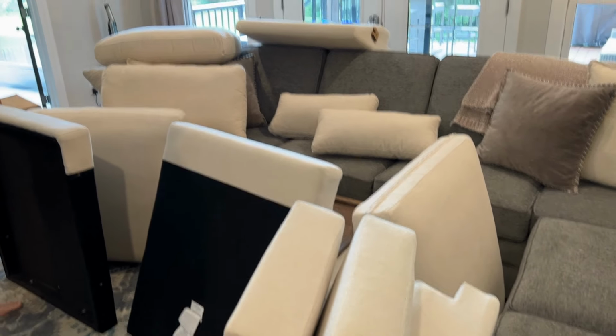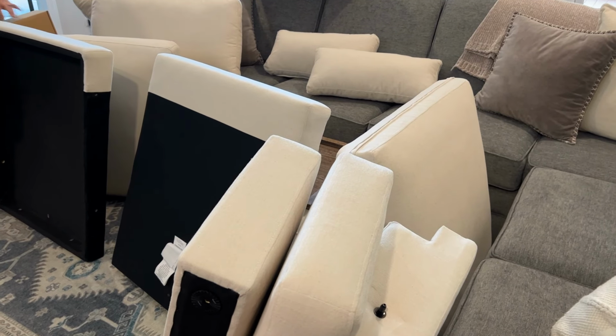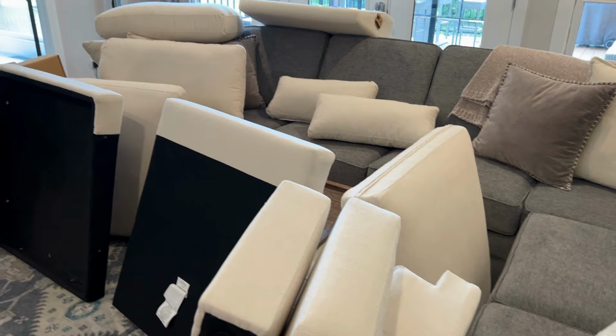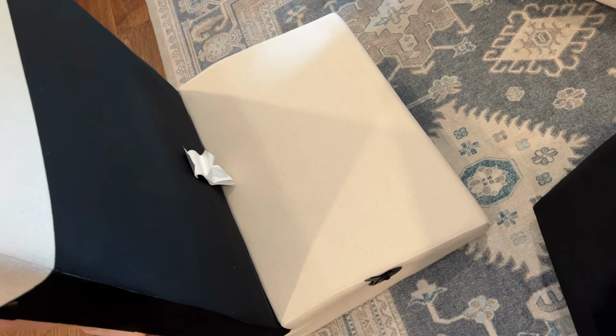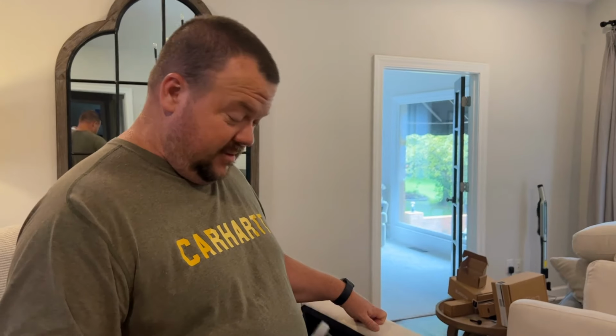There's a few parts here. Looks like a lot, but I don't think it is. This actually looks really simple. They sent me a handy dandy wrench. Nice. What's better than an Allen wrench? Those little silver things they give you? Yeah.